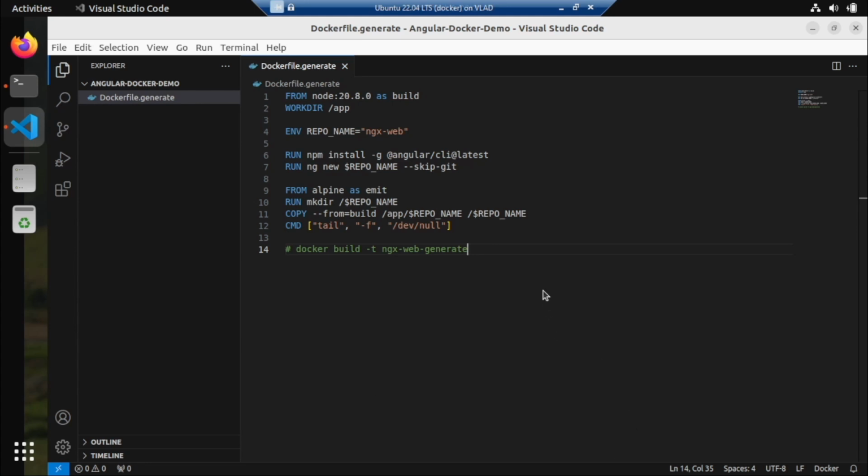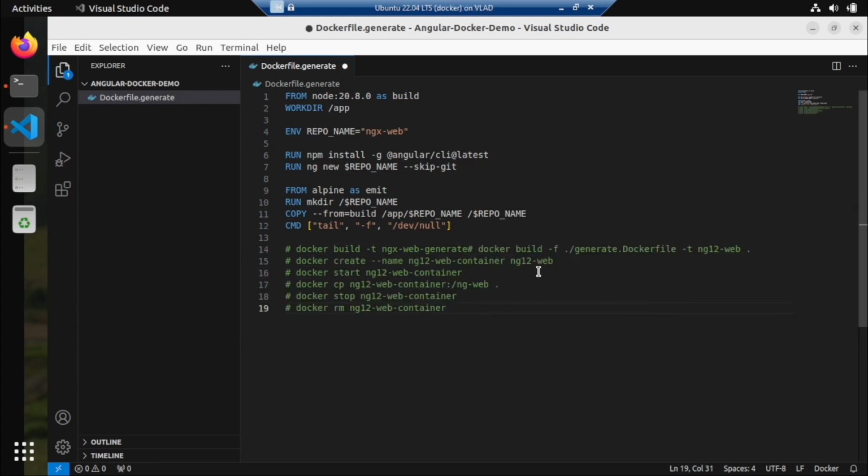This one will be its command. So we're going to remove this. We're first going to change this to generate. Okay, we're going to build.